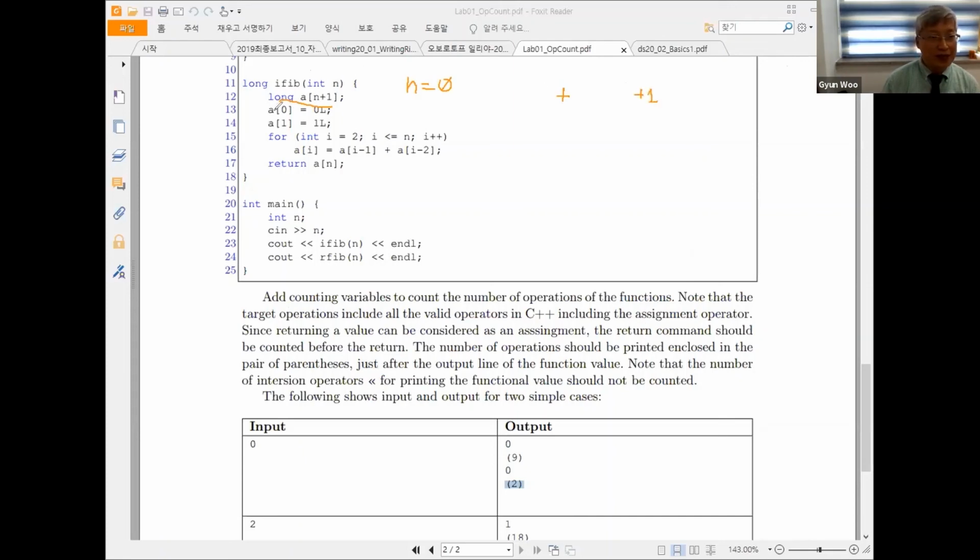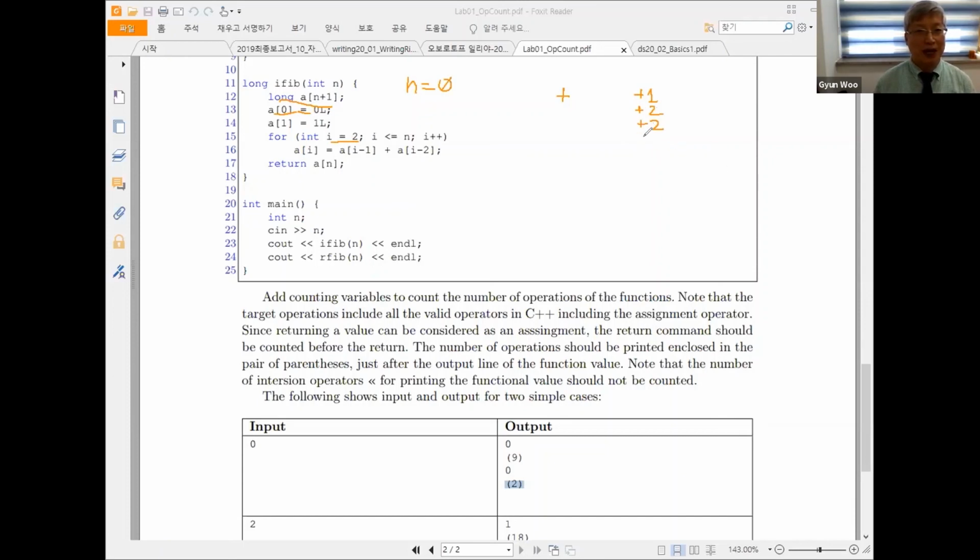For this case, you need an index operation and an assignment, so you should count it by 2. For this, again, index operation and assignment. This is somewhat complicated, okay? But this should be executed no matter what the value of n is, okay?